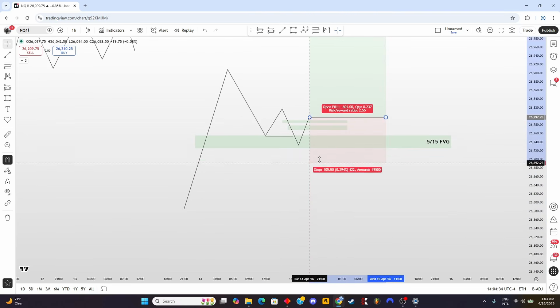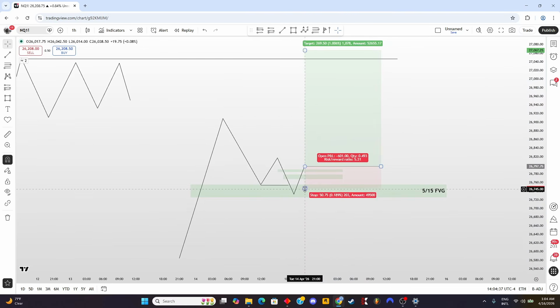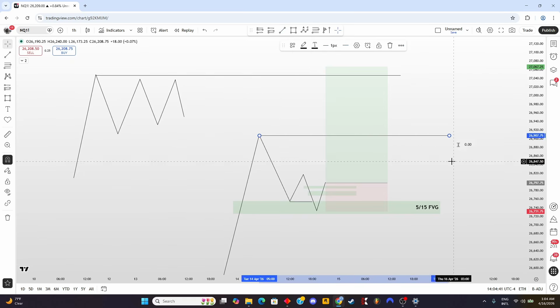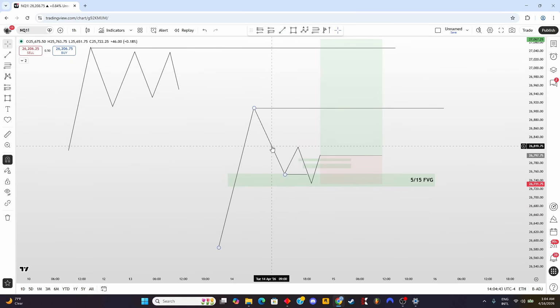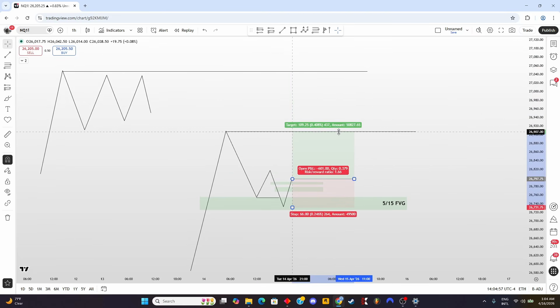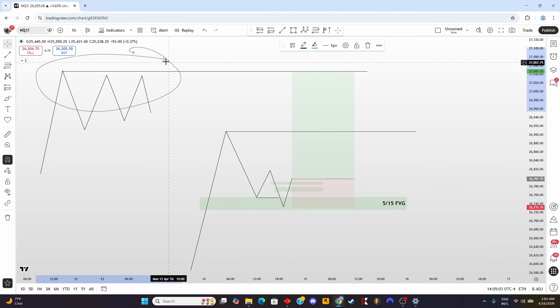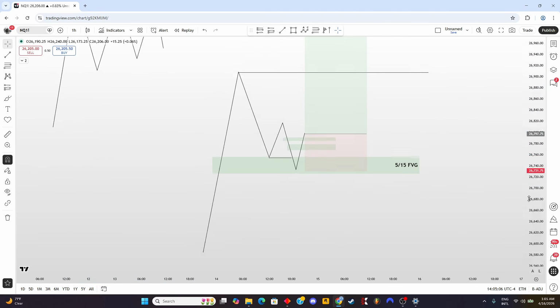And I'm going to put my stop loss somewhere around here or below the low, and I'm going to target first of all the 15 or 5 minute high, right? This is the 5 and 15 minute fair value gap, right? Could be 5 or 15 minute fair value gap, and this is a pullback, a high that caused a pullback. So this is going to be my first target, right? I can take a partial here, right? And then I can target the clear draw on liquidity that we have. Okay, these could be equal highs on the 1 hour, 15 minute, and whatnot.